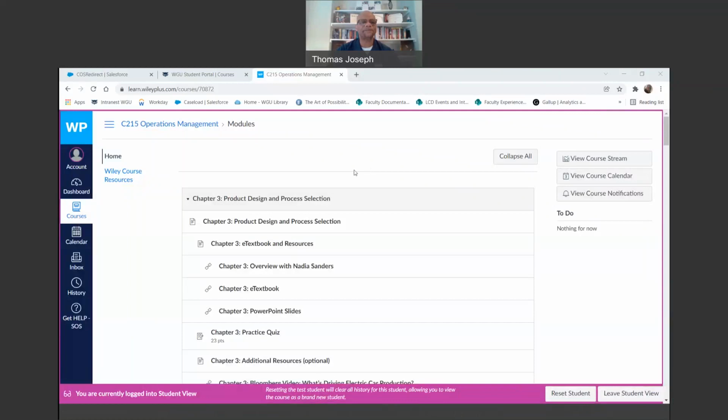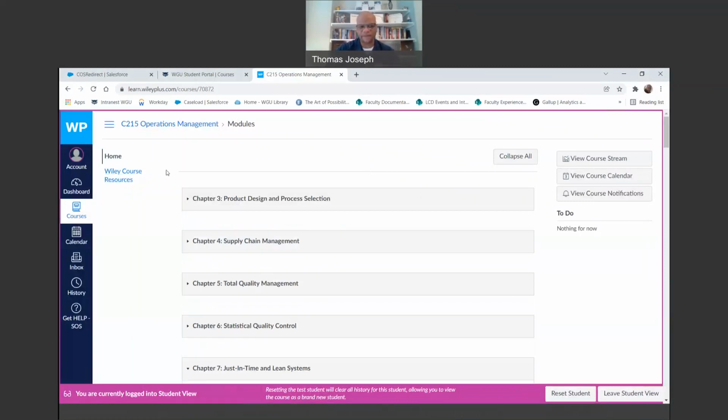All right. So if you ask a question about how to reset the practice quiz questions, it simply means that you are already in the course learning material, right? So first thing to observe, to the left of my screen here, I have two tabs. I have the home tab, and then I have the Wiley course resources tab. Now, both are important, and I'm going to show you how you can do that from here. So as a quick example, you are in the class, you're more than likely in the home tab, and that's where you can see all the practice quiz.